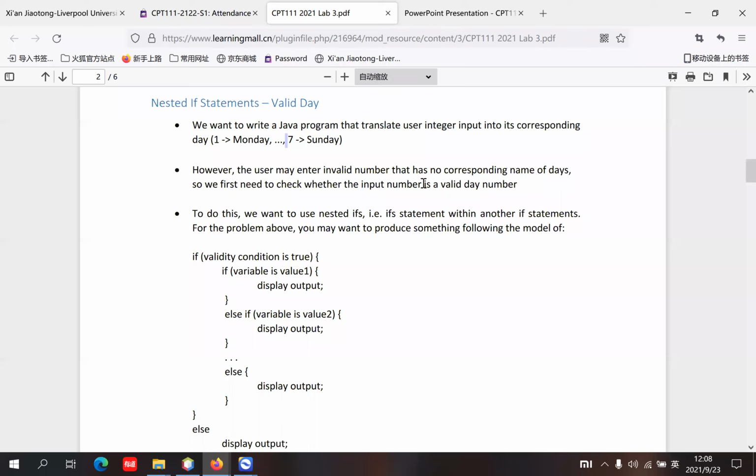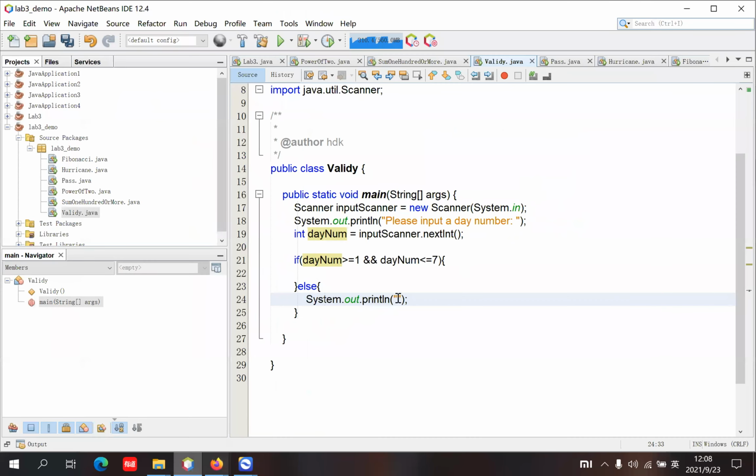It's not a valid day number, right? If it meets this operator, we should judge the day number, and if not, we should output it's not a valid day number. Okay. So we have finished the first if else statement.